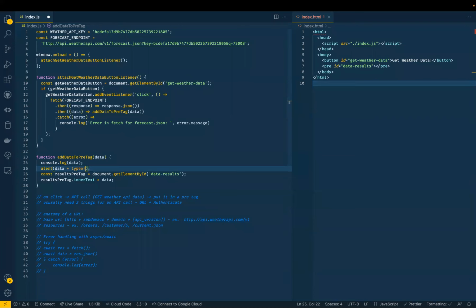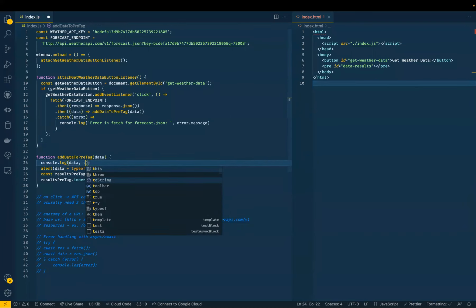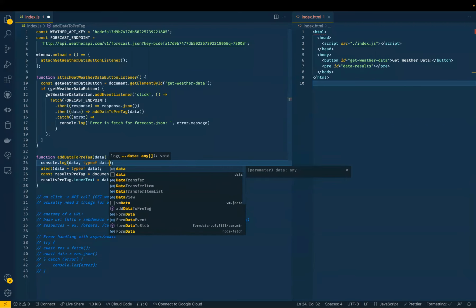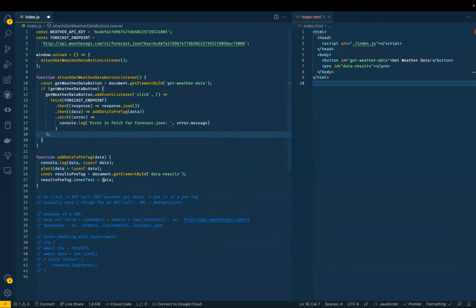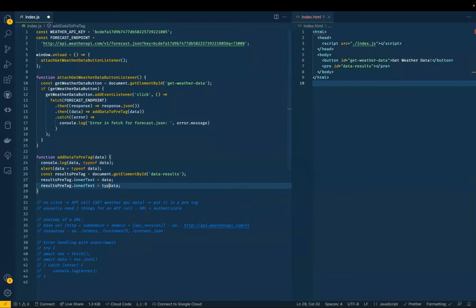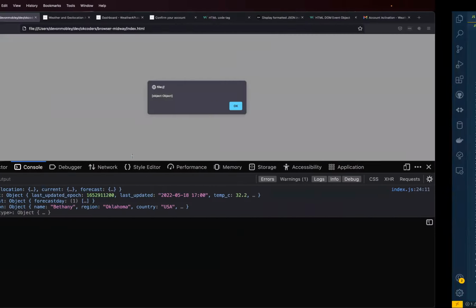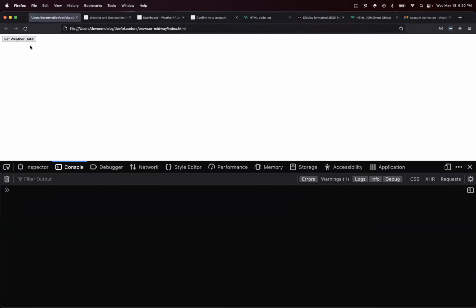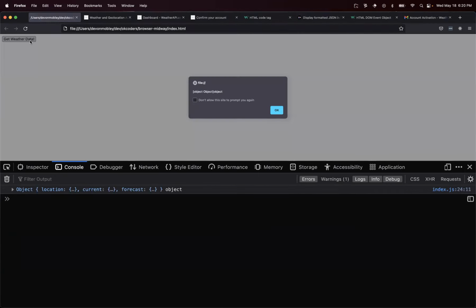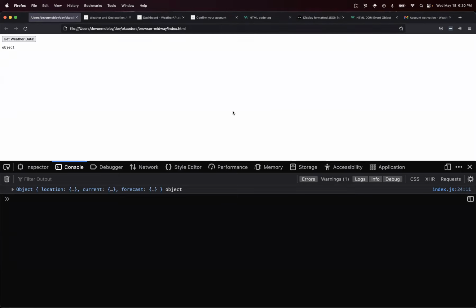Remember our old friend for checking types? So it says object here, it says object there, it says object there.